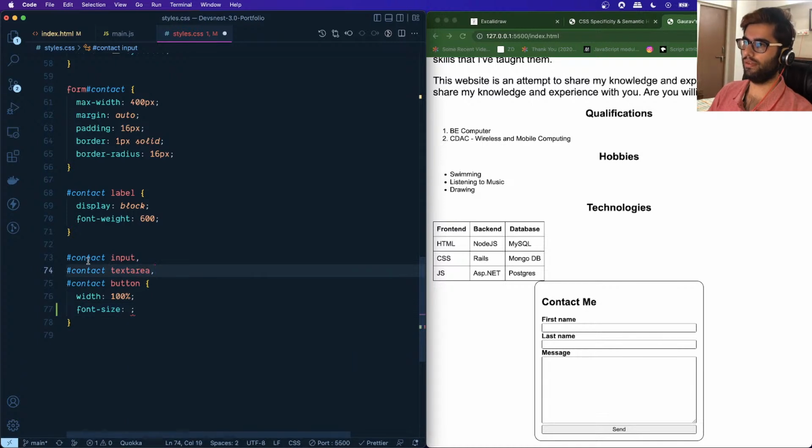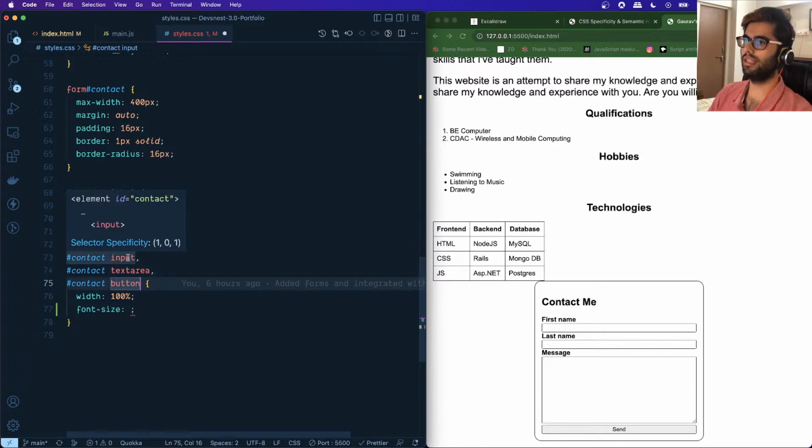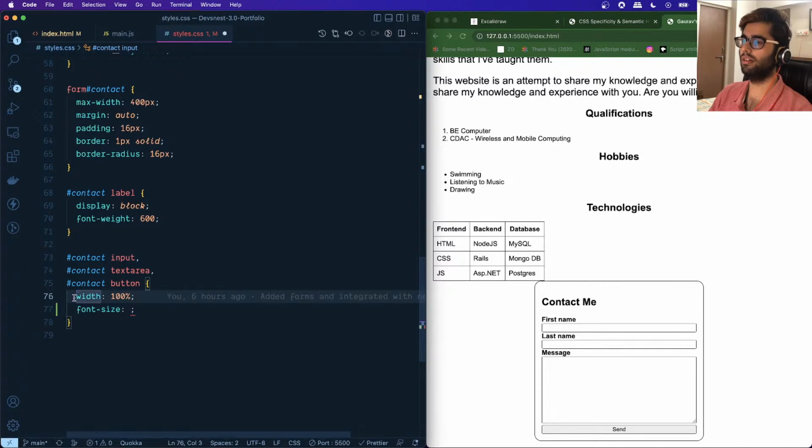If you have noticed over here, we have defined multiple CSS selectors, right? Input within the contact form, text area, and button. So you can use a comma to define multiple selectors, and all of the rules can have the same properties associated to them. This is how you can do that.